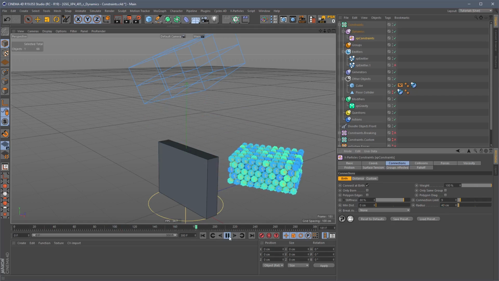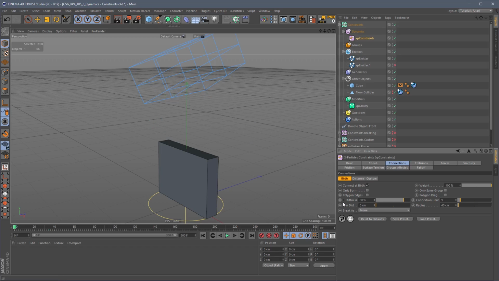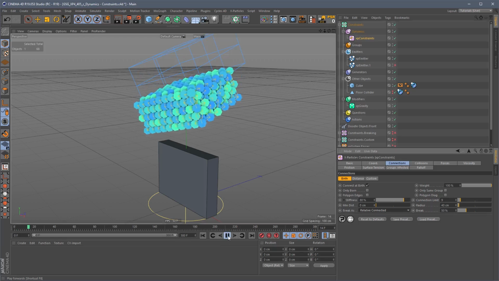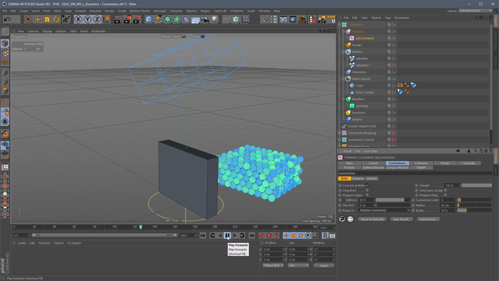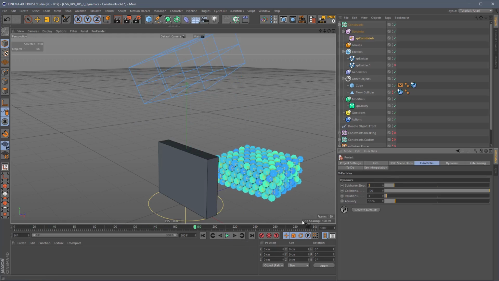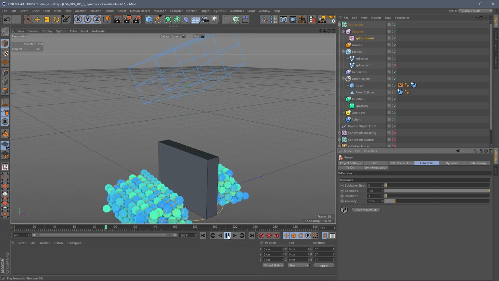There we go. Now, what we were seeing earlier, we were actually seeing the springs break. So we're actually seeing the constraints break away and the object splitting in half. I'm going to set it back to relative connected, which is the default. And we have this break value, which is 50. So as I press play, oh, we're not seeing any breaking. That's probably because we've increased the subframe steps. But if we go back here and go to 3, we can see that it actually splits.